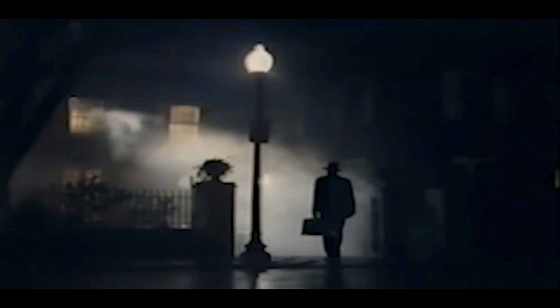Taken from the film The Exorcist, an example of spotlighting can be seen during the priest's arrival. The spotlight used here highlights the priest arriving outside the possessed house and shows his importance in the film. The light is also used to show the priest and us, the audience, where the possessed child is, which is the top middle room.